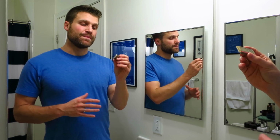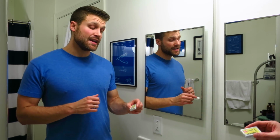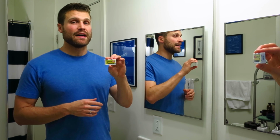I think these are among the sharper blades out there on the market. I think that these are the most forgiving sharp blades. And that's in contrast to the last blades here. This is the sixth blade. This is the Feather Stainless. Now these blades are awesome. These are the sharpest blades you can get out there.